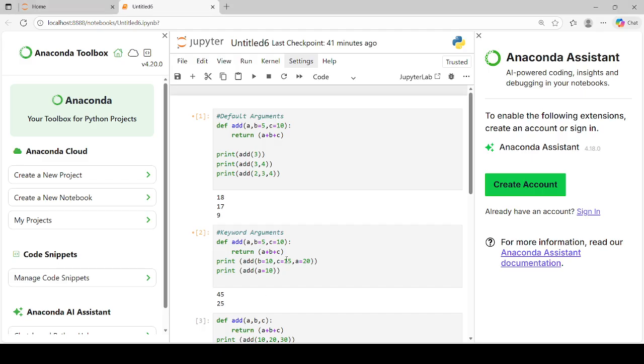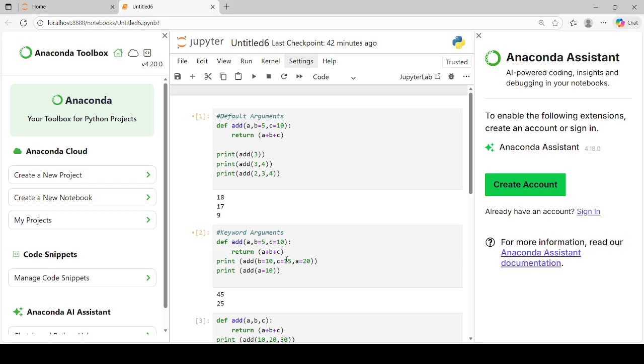Here, if you see, add a, b, c, where b equals 5 and c equals 10, but when you're calling the function, b equals 10, c equals 15 and a equals 20 are given. Now the keywords are matched up. b is the second parameter, so b equal to 10 will replace b equal to 5, and c equal to 15 replaces c equal to 10, and a equals 20 is given the value here, and initially it was not given any value there.